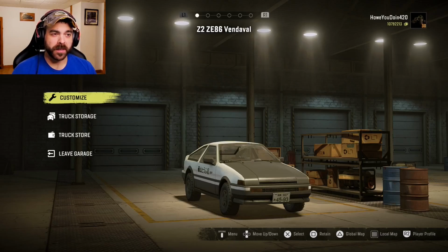Today I have this one, the ZE86 Vendaval. I think that's how you say that name anyway. ZXP990 brings us this one. And from the couple pictures that I did see of this, I think he went towards like a rally car, kinda? I don't really know. But I have tried numerous mods from him, and they're all actually pretty good. So I'm wondering if this is gonna be just as good. I have no idea. Let's see what we can do to this thing.